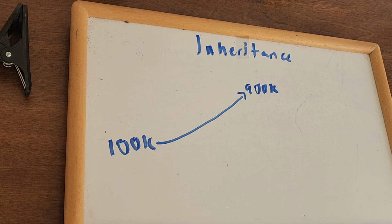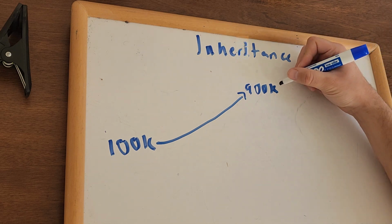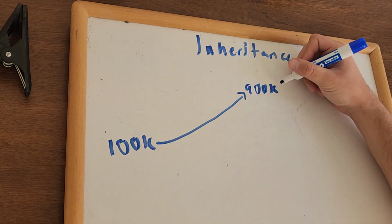Well, if they were to put this property in a trust, right, pass it down to their children. Now, again, you're going to need a lawyer for that, and this is not a DIY video. This is just simply explaining the tax implications. And make sure that you contact a tax professional if you're doing your own taxes, because this is also not tax advice. This is just simply telling you why people own property, okay? This is the why, this is not the how, okay?